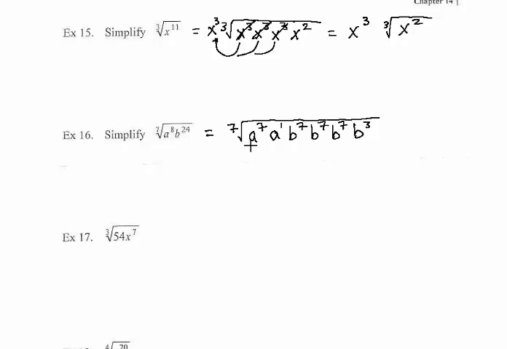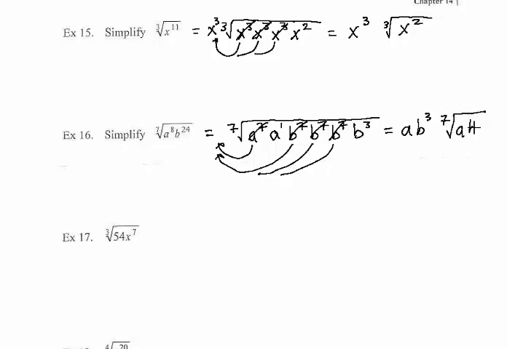So for each one of these, we can bring out an a here, a b there, and then 2 more b's. Alright, so we're going to strike these out, and inside the radical we'll have an a and a b to the third left over. So in front of the radical we'll write a and b to the third, and then we still have our 7th root with an a and a b cubed inside.